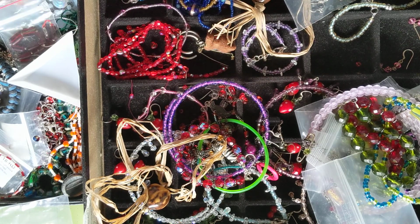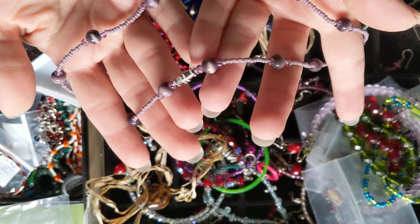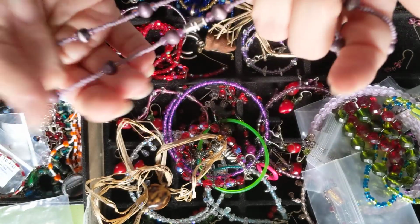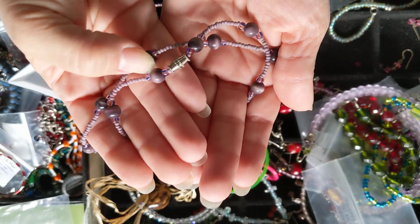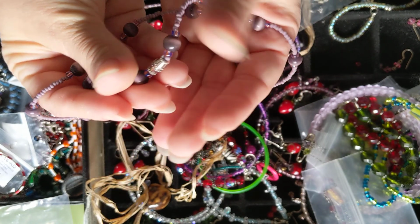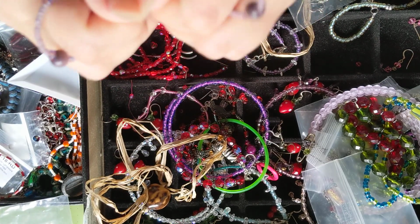I think there was another piece to this, but it looks like a really interesting necklace. I don't know if I made this. Somebody might have given this to me. I don't think I made this, but it has some purple cat's eye beads and some seed beads, some kind of matte toned lavender seed beads, and some clear striped seed beads. I don't know, I could have made it, but it doesn't look like something I made.